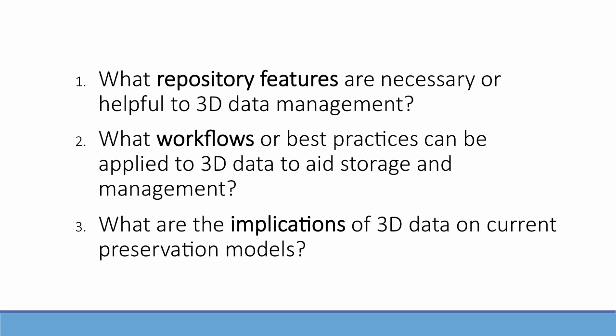We looked at case studies and workflow diagrams from existing successful 3D VR repositories, including York University's Archaeology Data Service, Duke University's MorphoSource (a paleontology repository), University of Oklahoma's 3D repository, and the NIH 3D Print Exchange. These repositories have very different user communities, which was helpful as participants went on to prioritize repository features essential for supporting 3D and VR. Those features fell into broader categories including preservation, searchability or discoverability, download capacity, streaming capability, security, and workflows.